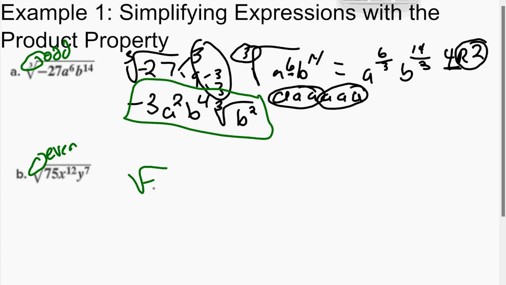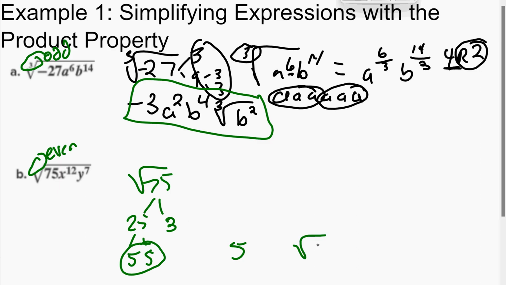So I can do the square root of 75, which is not top of my head, but I can break it down, look for pairs, 25 and 3, and then 25 is 5 and 5, so there's a group of 5, so that goes on the outside, right? And then that 3 stays on the inside, so the square root of that 3 has no pair, so it stays on the inside.